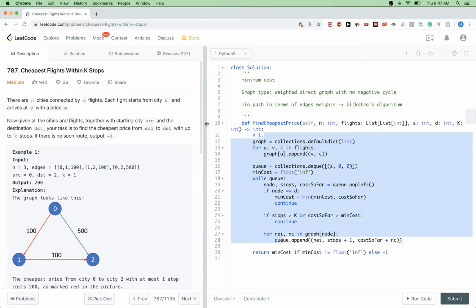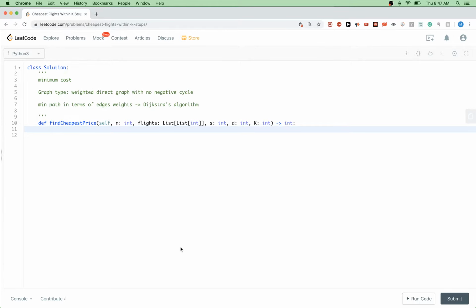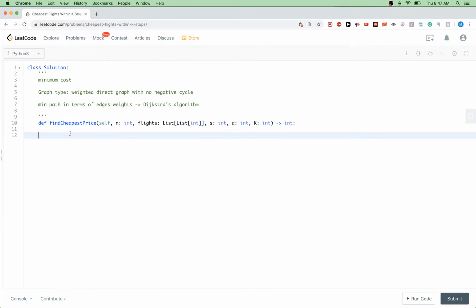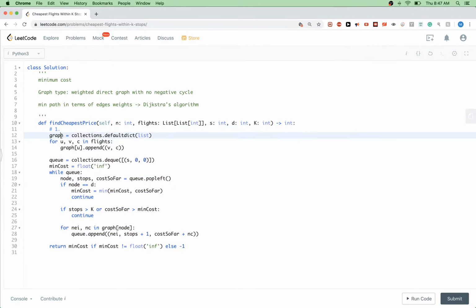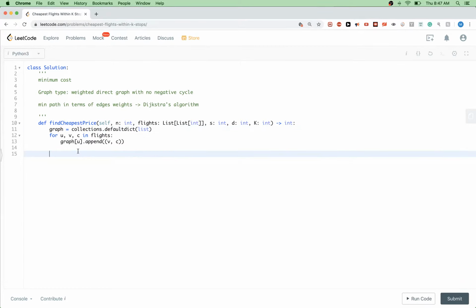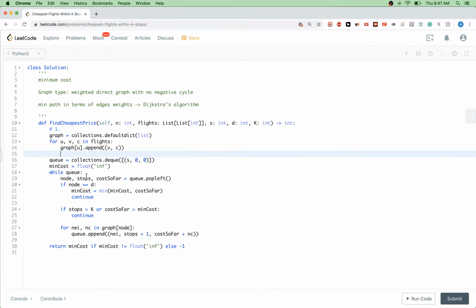we can even make it faster with Dijkstra's algorithm. You could look up some lectures or videos on Dijkstra's, or also Wikipedia, but this is what Dijkstra's algorithm does. And so let's try to write it up. One thing we still need is our graph, and for Dijkstra we need a priority queue. If we look at our BFS, Dijkstra is designed in a way so that we get the minimum cost out of the queue first, and so we use a priority queue for that.